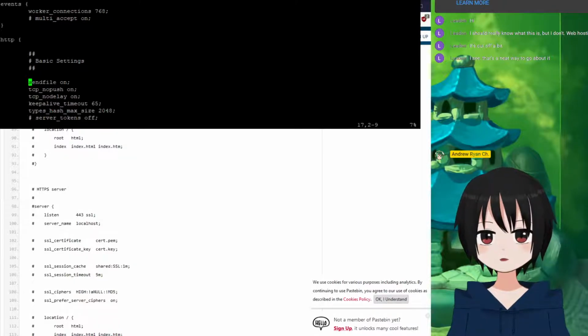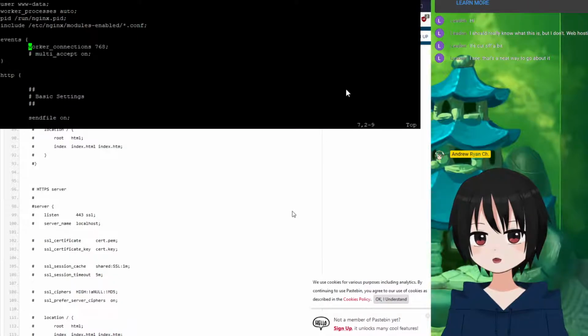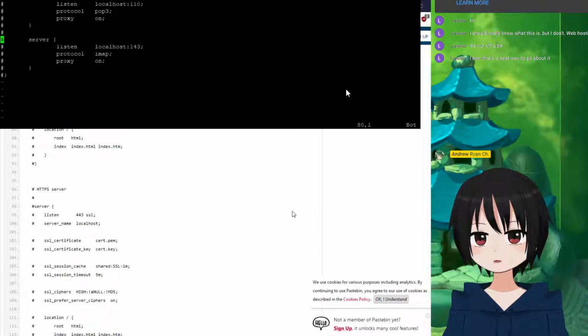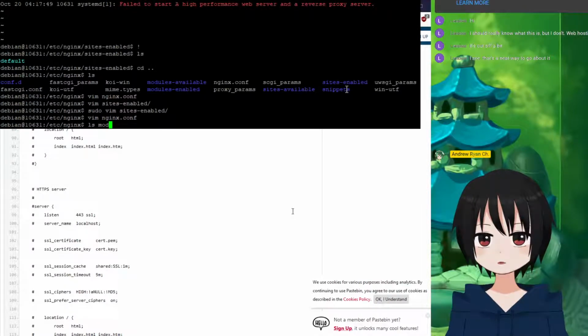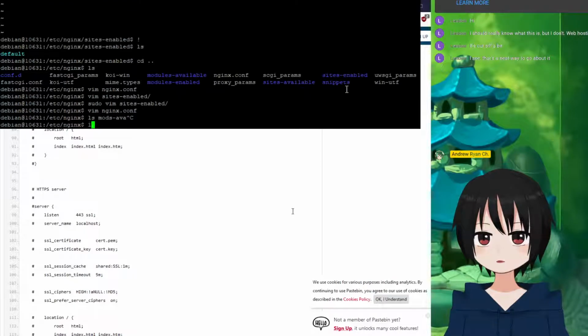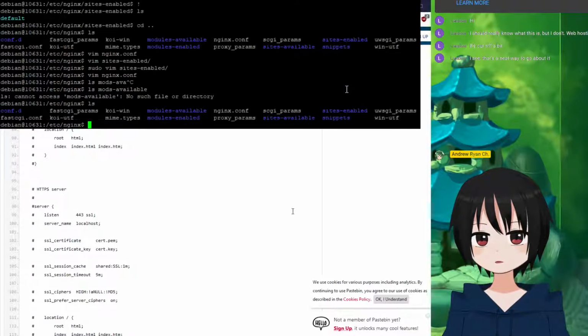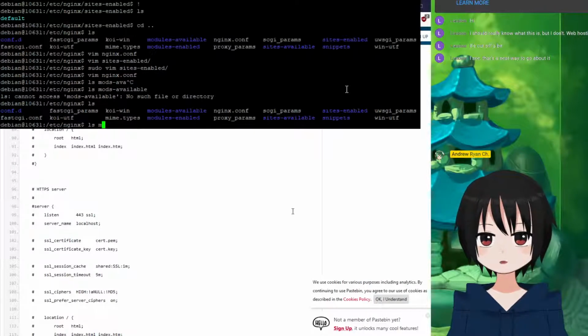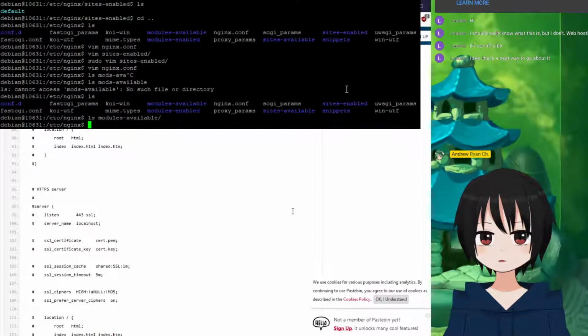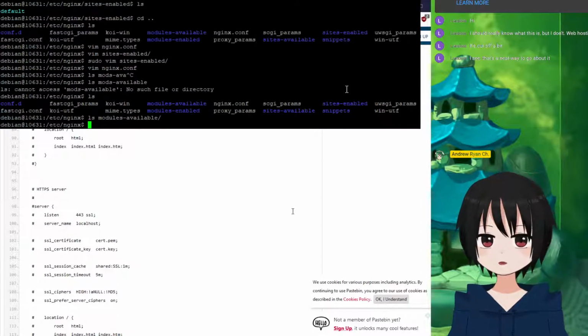So I will just slap it either in this mods-enabled or just at the bottom. I wonder if I need a module also. Huh? Am I in the wrong folder? Oh, modules. Nothing. Okay.